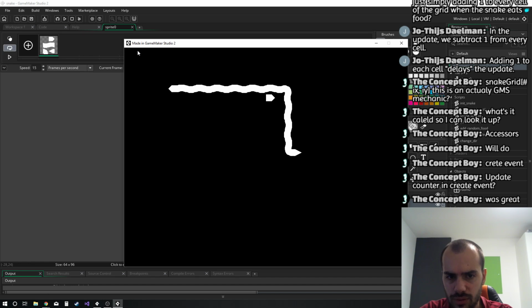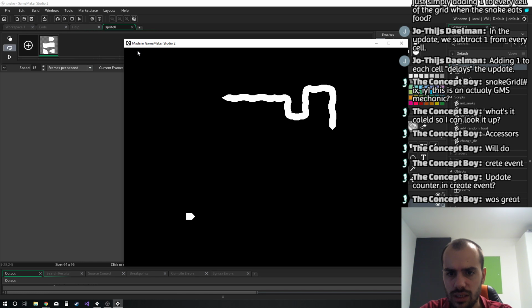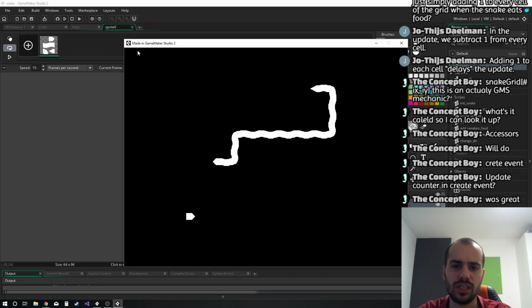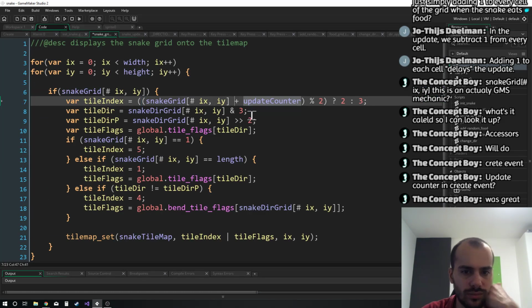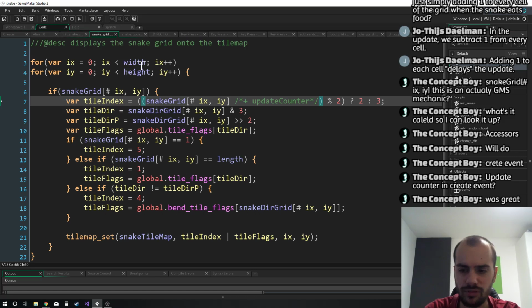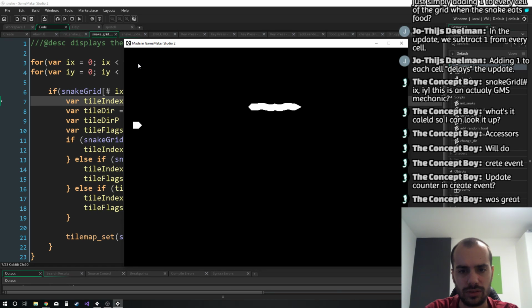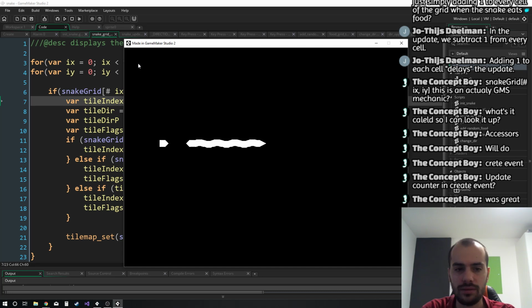This is strange. I thought this would flip the image every frame, but it doesn't seem to be. I thought that a single tile would flip every time. Oh, I guess that makes... So I'm trying to end this stream, but I'm quite invested in this project now. Okay, maybe this looks better, actually. Maybe this looks more like it's slithering along. Or maybe it doesn't. I don't know. What do you guys think? Do you prefer it with or without the update thing?